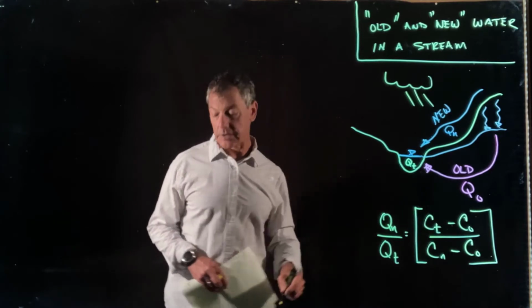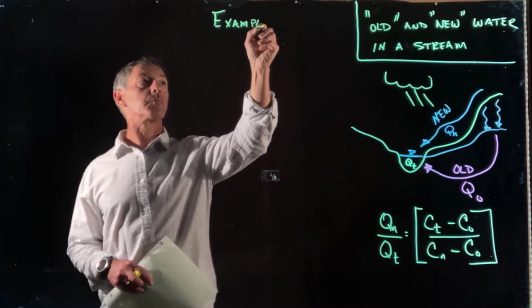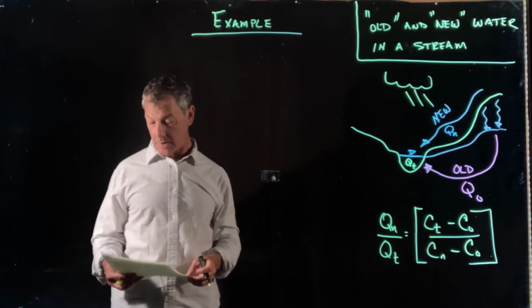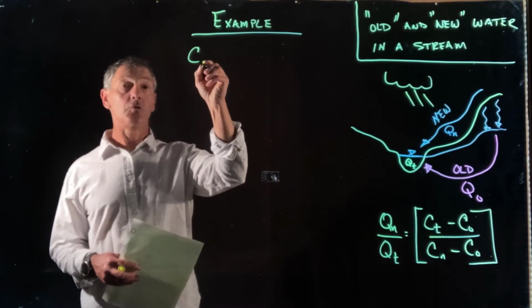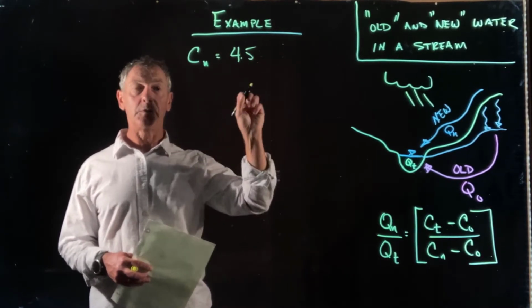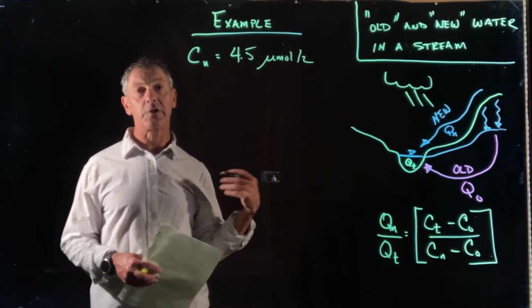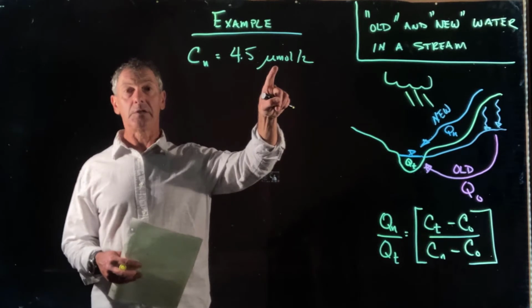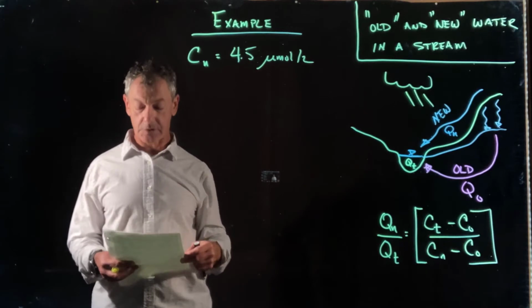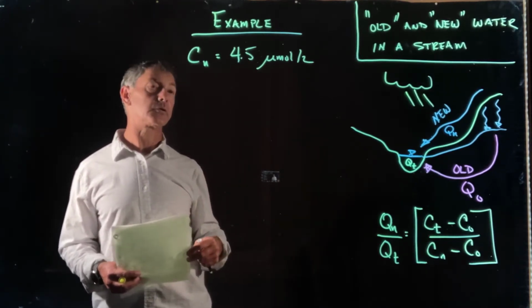So let's look at an example where we might have measured this. In the rainwater, which is the new water, we came up with 4.5, and I'm going to use units of micromole per liter. We talked about milligrams per liter, but you can use any concentration. This again is essentially a mass per volume. It's another way that we measure concentrations in water, and you're going to find that it doesn't really matter that much which concentrations we use.